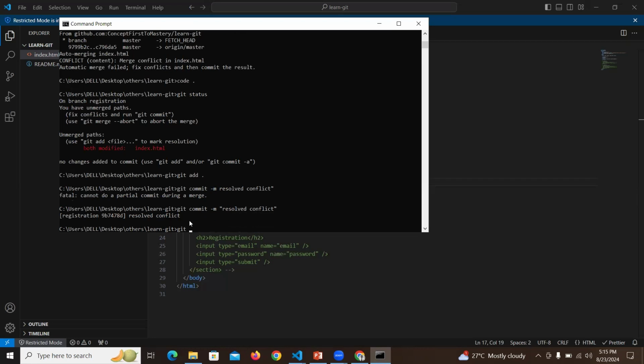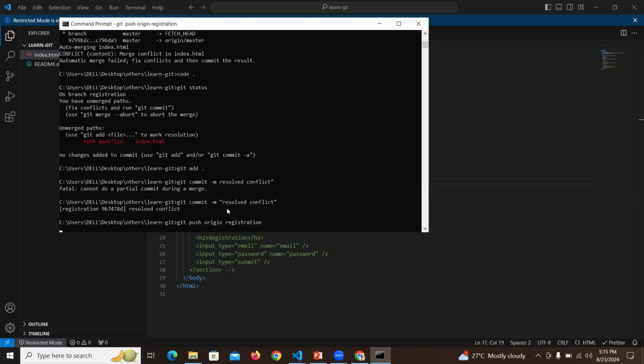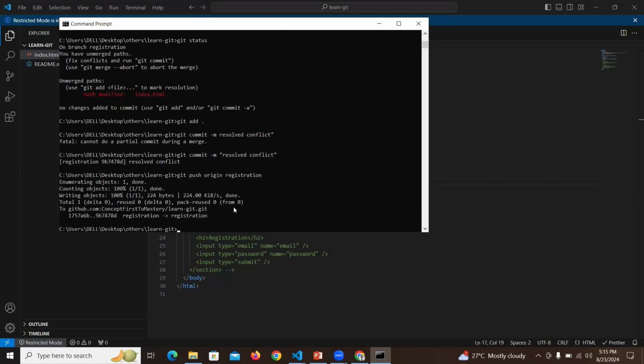So I can then push this back, git push origin. We are pushing registration, don't forget. So that's how you resolve conflict. Again, if this is not clear, just try to go over it again. So what happened was I was trying to merge registration with the master. There is conflict, so I needed to come back locally and pull master into my registration branch, right?